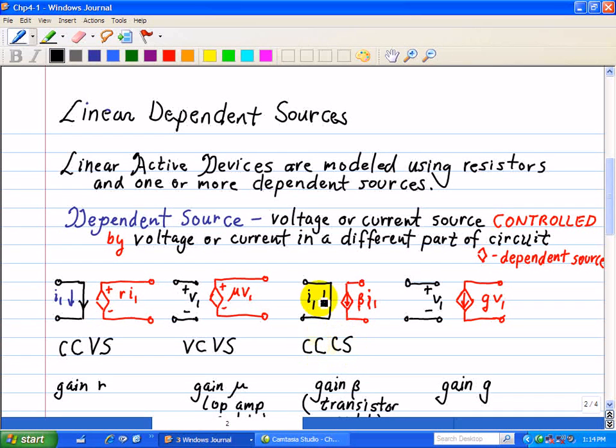The first two letters represent our input type and the last two represent the output type. Finally, we have voltage at our input and current at our output—a voltage controlled current source, or VCCS.